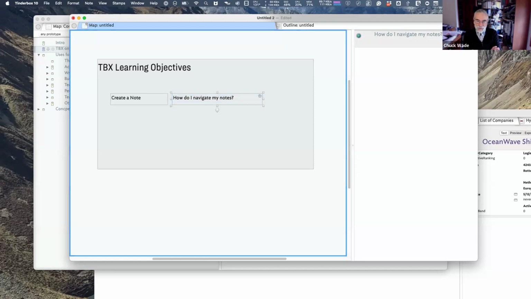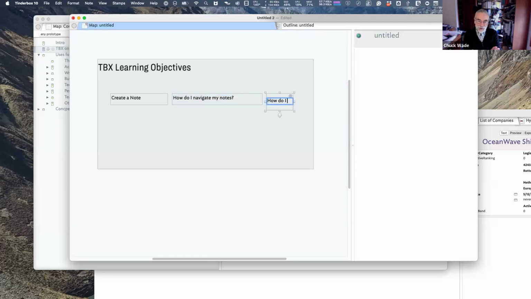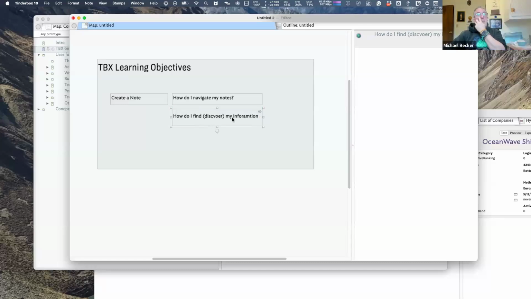I think that navigation is one of the areas a lot of people run into problems. So helping people deal with navigating. I'm here, I want that information in that attribute that's associated with that note way over there. How do I get to it? How do I discover my information? How do I discover my notes, values, and attributes? We can refine this language to make it simpler. So I'm hearing two different concepts: navigation versus find. I think those are two interesting concepts.